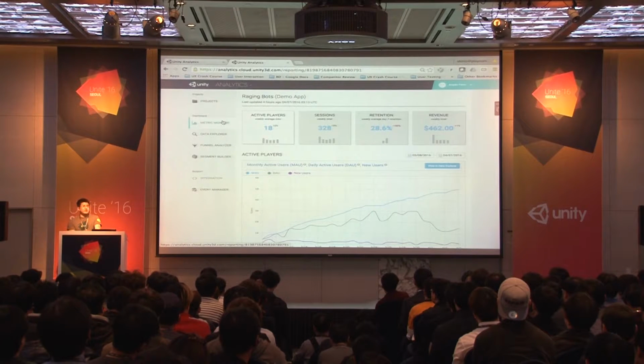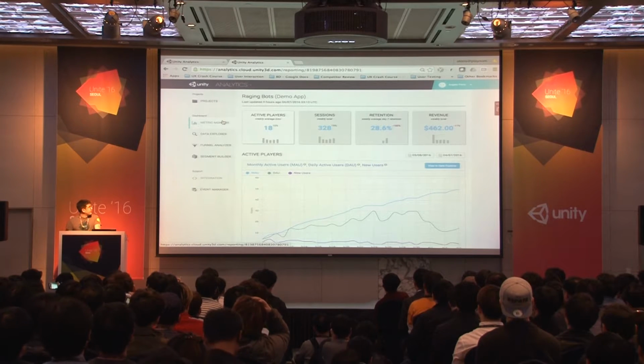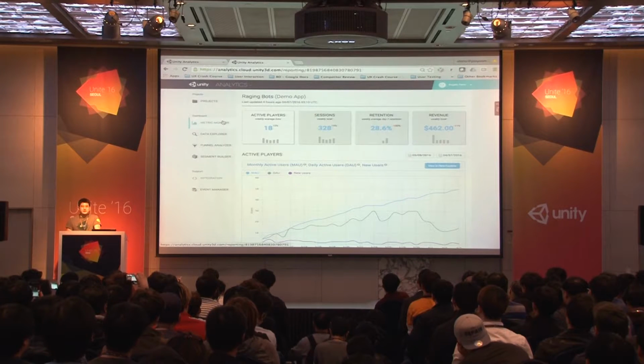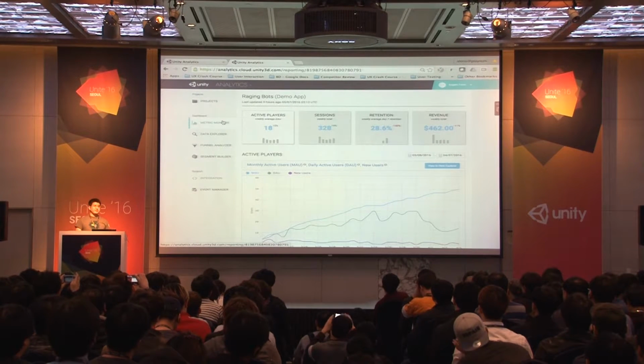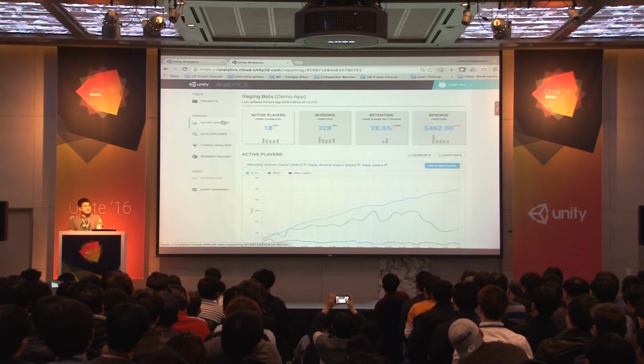So here's our metric monitor. Now, when you integrate Unity, if you remember, it takes no more than a few clicks with no code to integrate Unity. And once you've done that, you'll have access to all the information on this metric monitor. The metric monitor is a high-level view of your game, and it gives you kind of a report card view of how your game is doing.